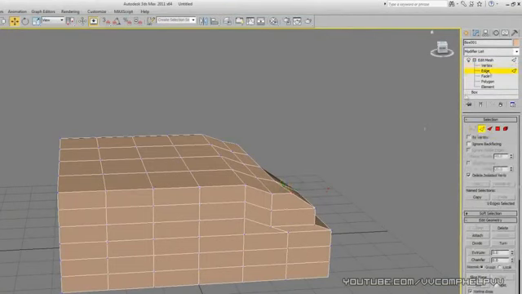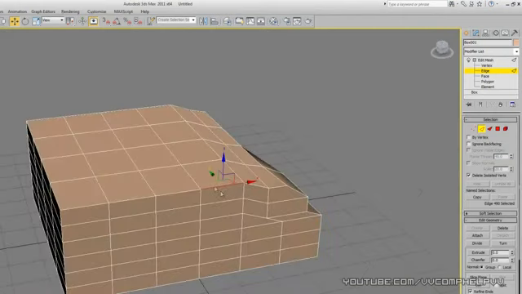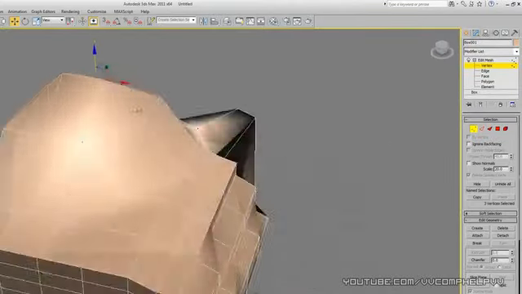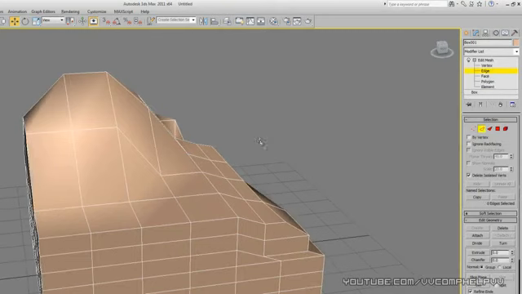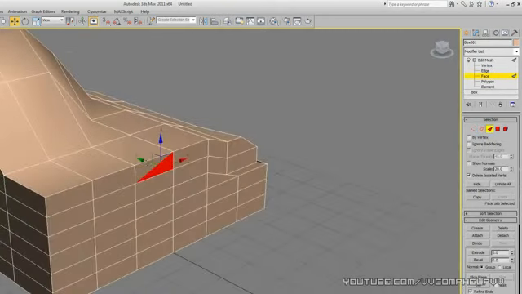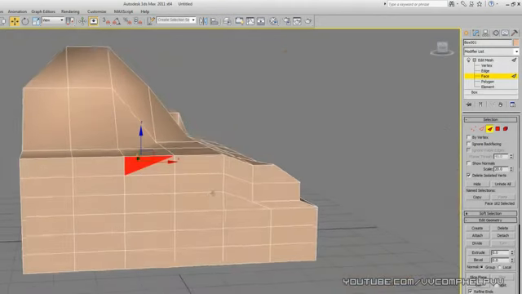Let's try an edge. What is an edge, Jerry? Well, it is actually these lines. See this line right here? That's what an edge is. You can start selecting multiple edges and move those up. After you've moved those up, you can grab these two vertices here and start moving those up, and you can start making crazy things. So we have our edge and we have our vertex. What is a face? Let's go to face, and you can start selecting these triangles, which is a face. I don't normally use faces when I'm editing or modeling, because that can kind of get messy.